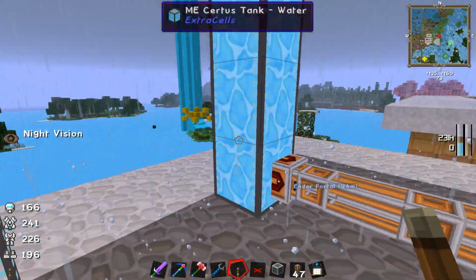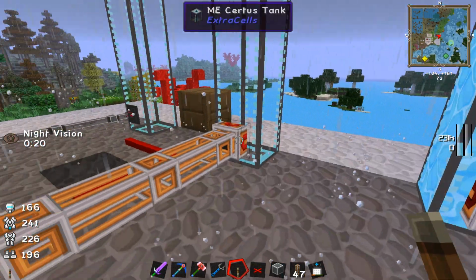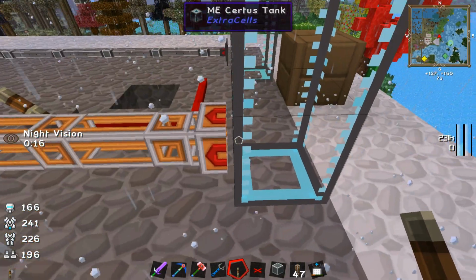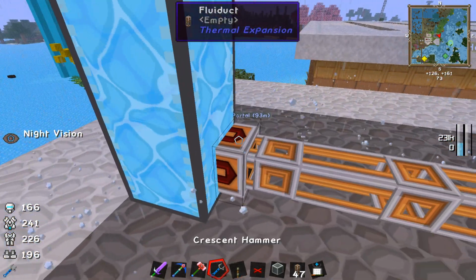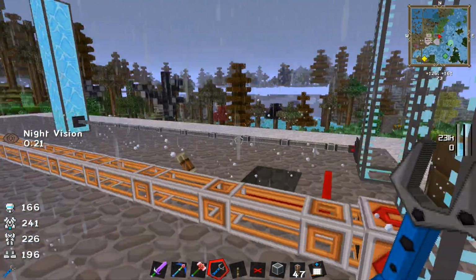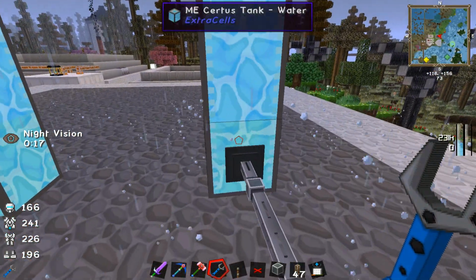I thought we could do this without the... Oh, that was silly of me, because machines that automatically output fluid don't need to have a redstone signal to work. So we don't need to put it in this mode. But a tank is just a tank. A tank doesn't have anything like that. So, all right guys, well that's that mystery solved. Let's destroy all this.